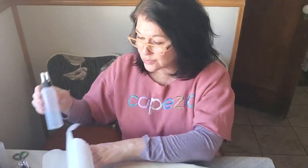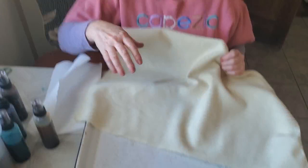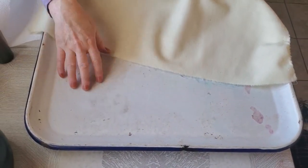So what I'm going to do here to get started, and again, this is so simple, I'm just going to get my wool ready first. Underneath here, I've got a white enamel pan. It's not perfectly clean. It's pretty stained, but you can use anything. You can use a casserole dish. You can use a disposable casserole dish. The thing is, when you're painting, this pan fits in my oven. It's big, but it exactly fits in my oven. It wouldn't fit in another oven.